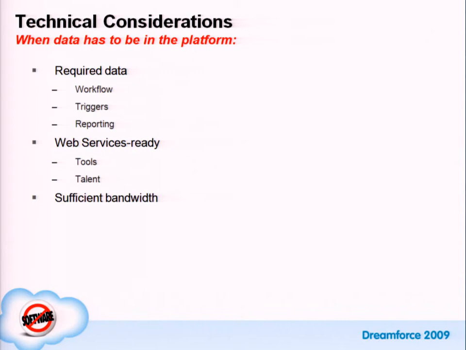And then the last consideration is sufficient bandwidth. Even if you have that enterprise service bus internal to your organization for your integration needs, you may not have what you need exposed on the internet from a capacity standpoint. So we want to look at, particularly if we're going to be making lots of real-time calls, do you have sufficient bandwidth there for us to interact with the service?